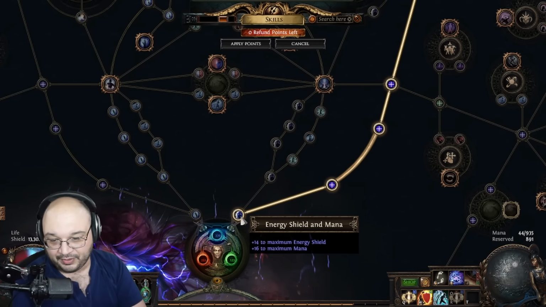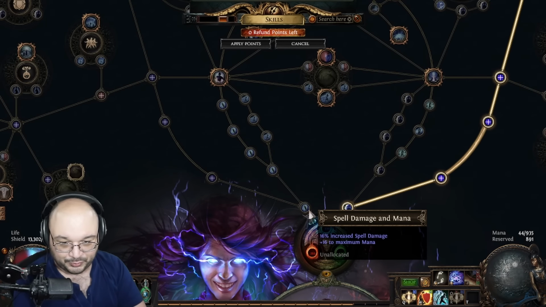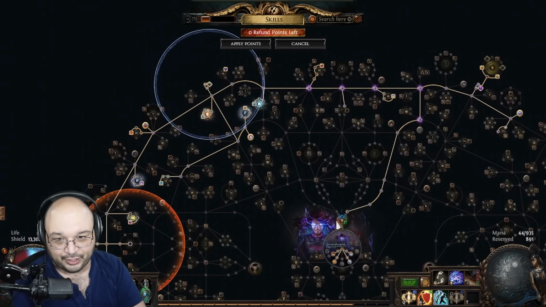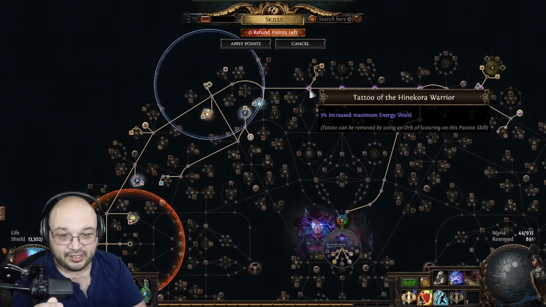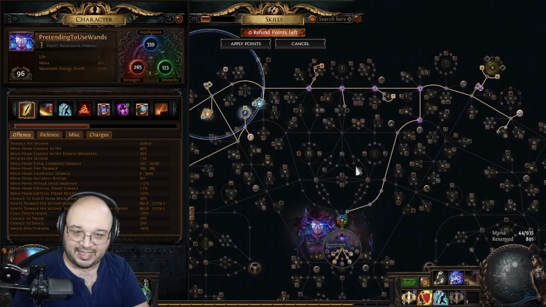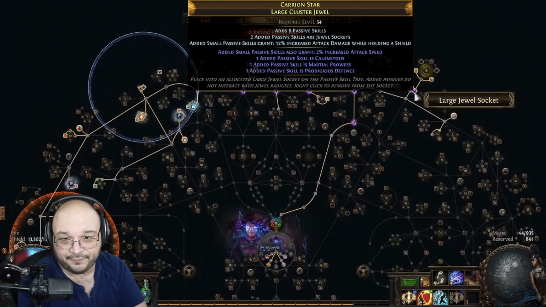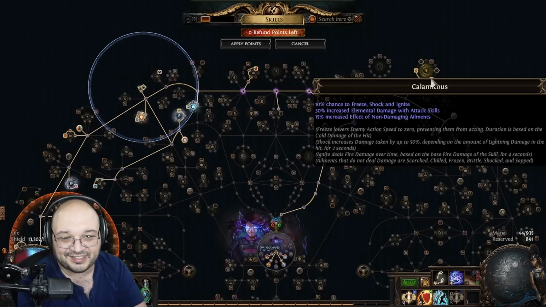Now we go up the right side because the first node here is maximum energy shield and mana versus spell damage, which doesn't do anything. So we take the right side node so that we can get more energy shield, so forth and so on. Eventually you'll have enough int on all of your gear that you'll tattoo all of your tree with maximum energy shield, which I'm currently working on, which you could see. I actually have to go get the energy shield tattoos, which I'm going to do very shortly. We're going to be taking a jewel socket over here for Calamitous, Martial Prowess, and Prodigious Defense.